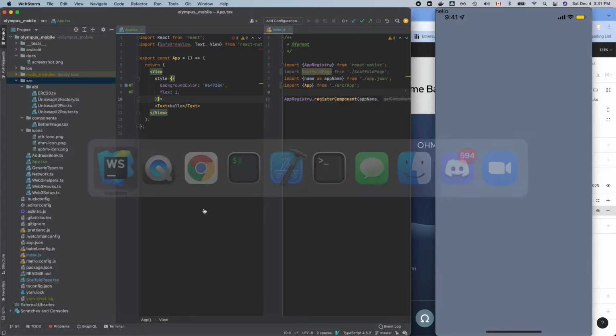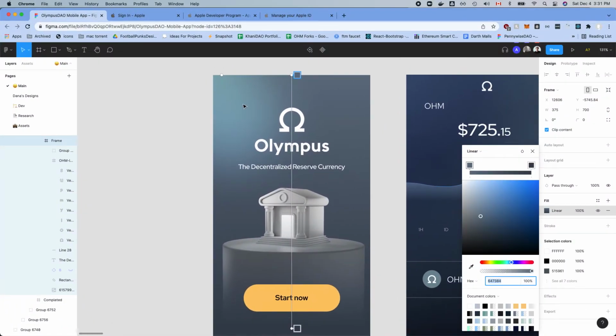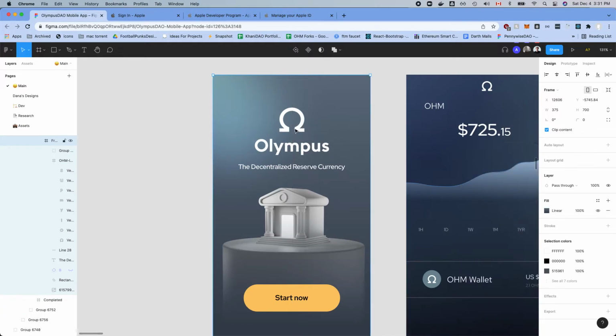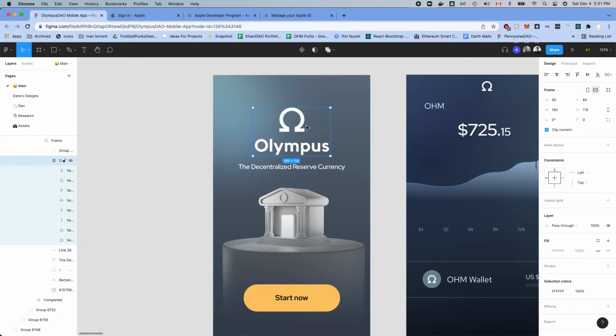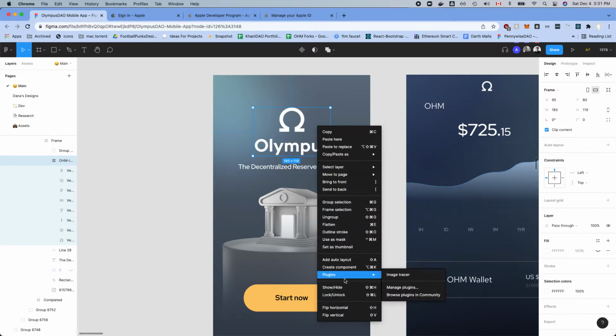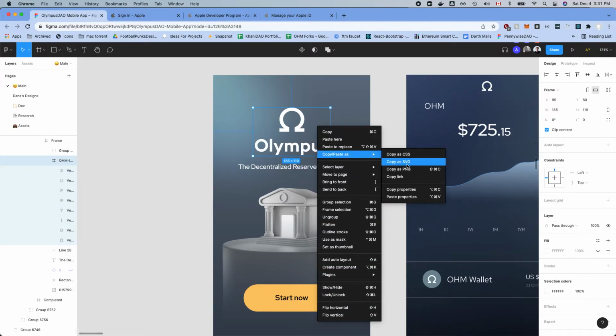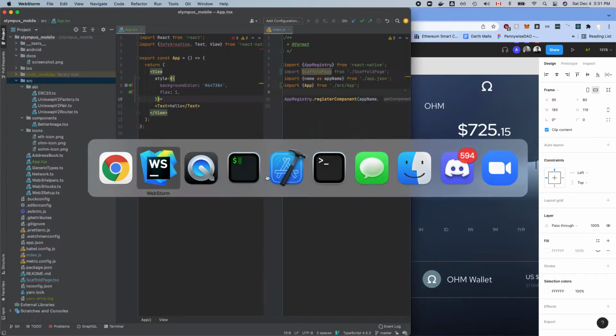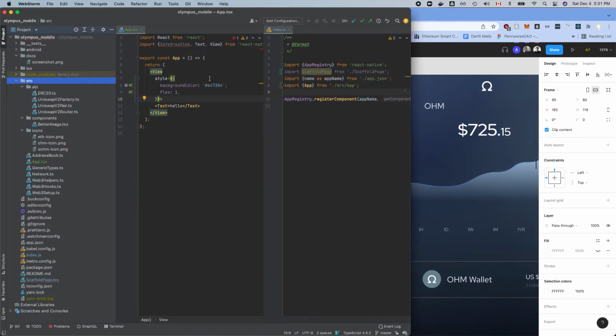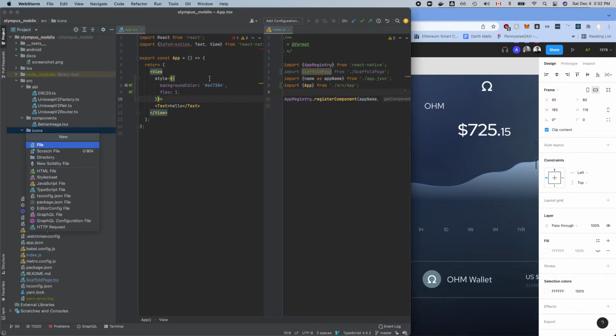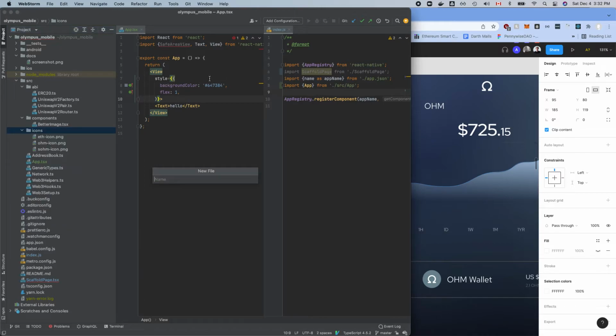All right, so now I'm going to worry about this gradient thingy later. This Olympus logo is something that I want to now put into the application. So let's double click on it. I think I can just export this whole thing. Plugin, oh, copy, paste, and then copy as SVG. Okay, this is pretty good. I can go here under maybe, so we have source and then we have icons. I guess that's okay. And then I can do a file here.